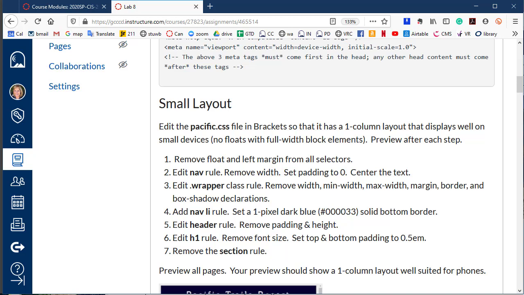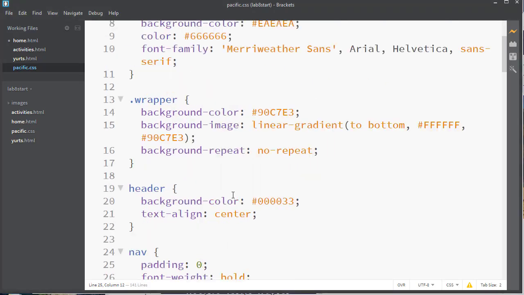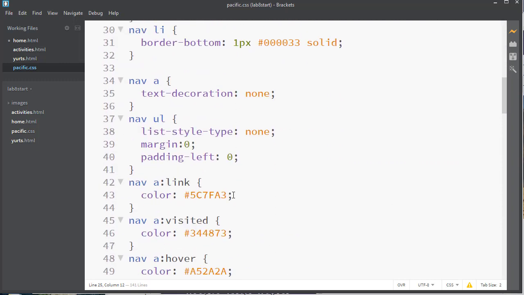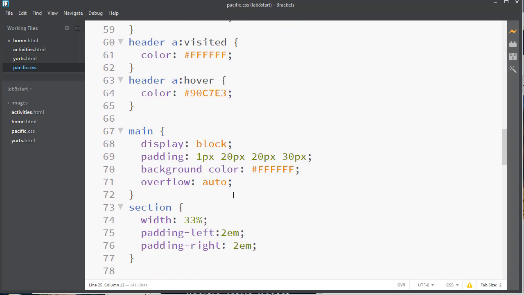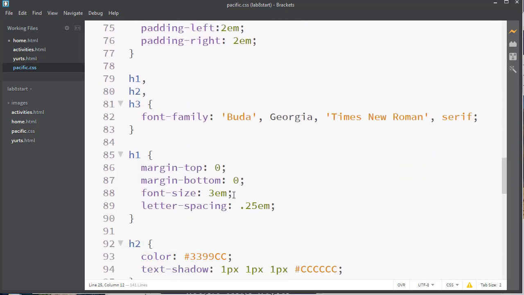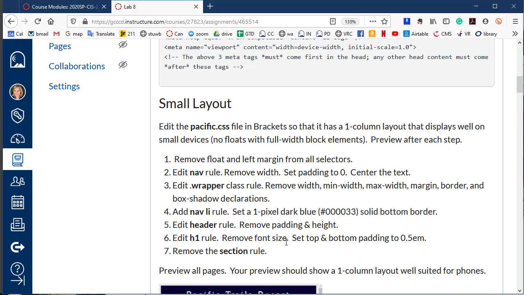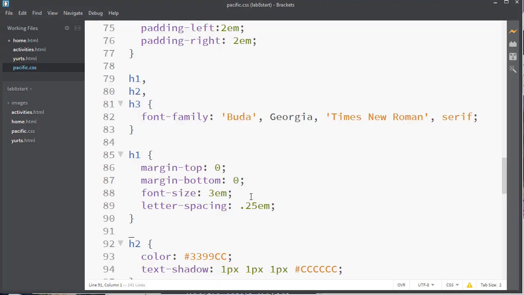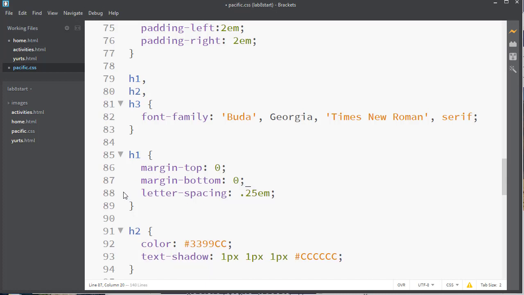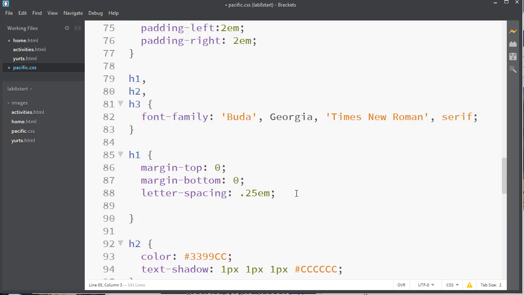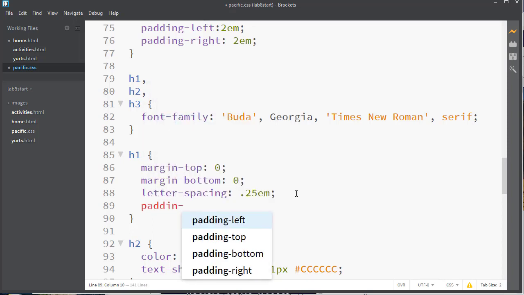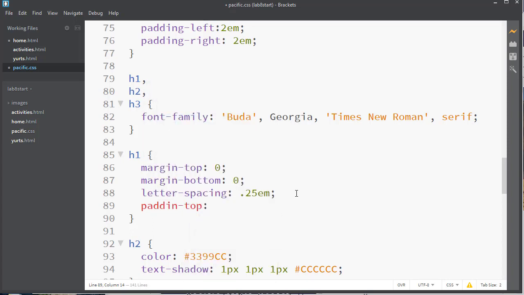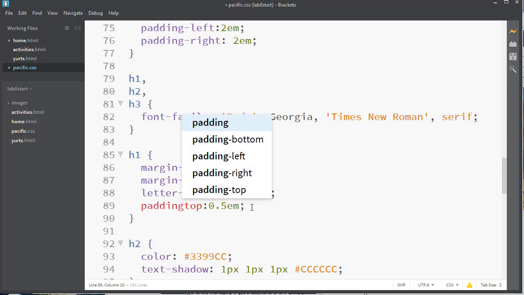Alright, so let me go back to the H1. Okay, remove font size and top and bottom padding. And I guess a real simple way is padding top, and oops, spelled it wrong, so it's all in red there.